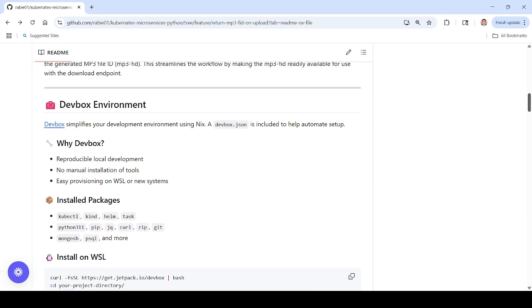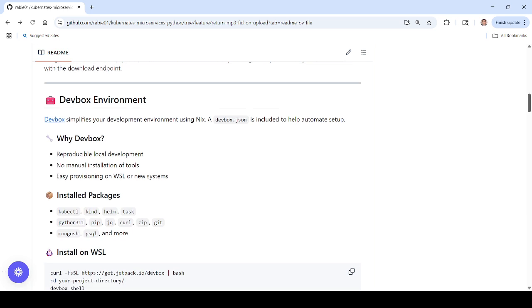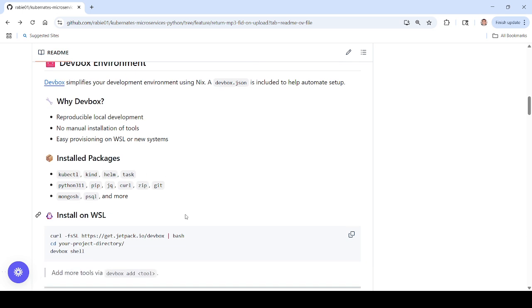To do so, I'm using DevBox, which makes it very easy to reproduce the whole environment by installing the prerequisites that are going to be used within your environment, like psql or mongosh to access your SQL Postgres database or Mongo database.